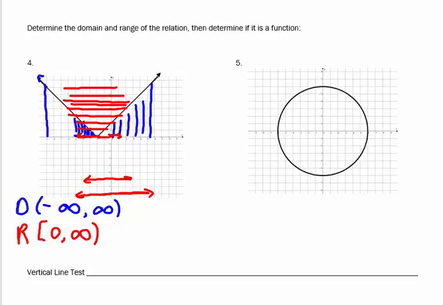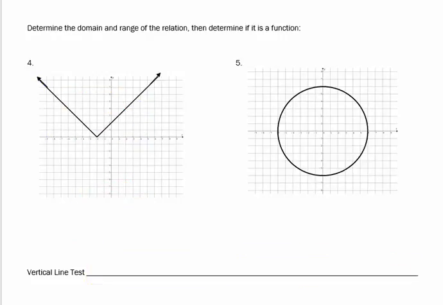How will we determine if the graph is a function? We'll do something called the vertical line test. I'm going to let you look up the vertical line test in the book or online if you'd like and fill in that piece down there. But what does the vertical line tell us to do? The vertical line says for every vertical line you draw, if it crosses a graph at only one point, your graph is a function. So let me clean up this graph for a second.